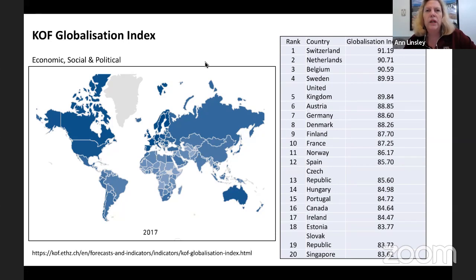And in this particular one, they are defining globalization as the process of creating networks of connections among actors at multi-continental distances, mediated through a variety of flows, including people, information, ideas, capital, and goods. So their index literally walks through the objective for this particular topic. Creating networks of connections between multi-continental distances.